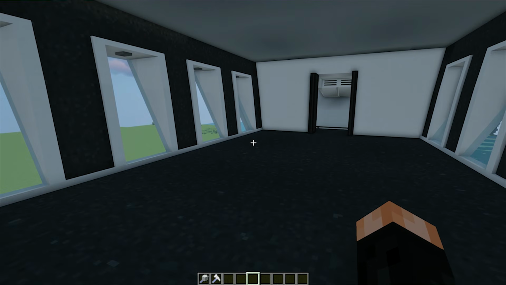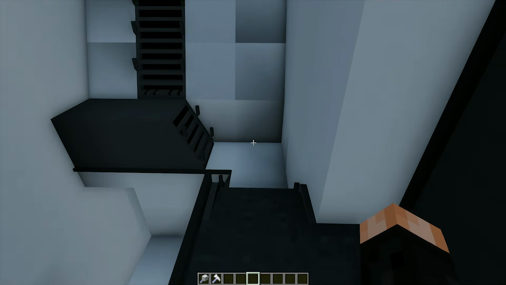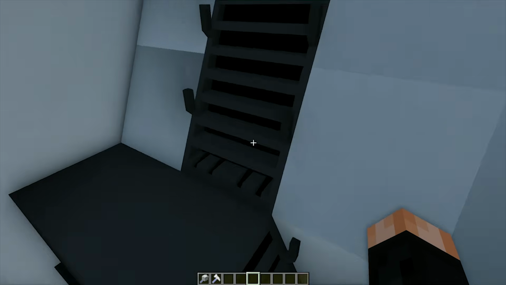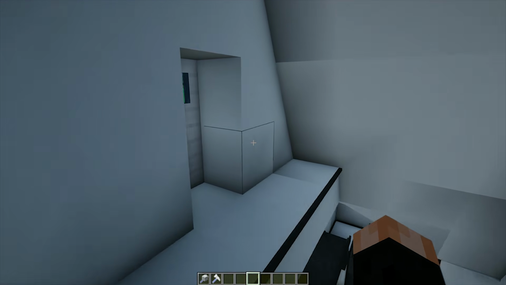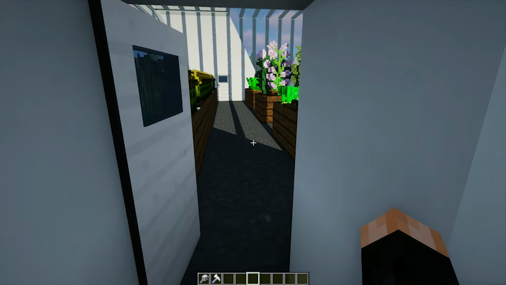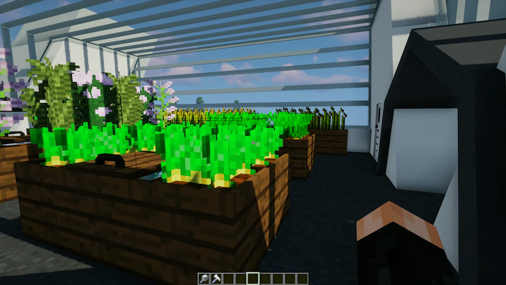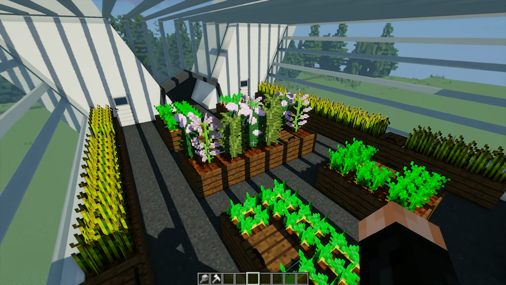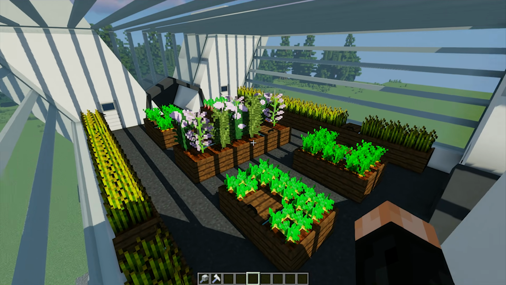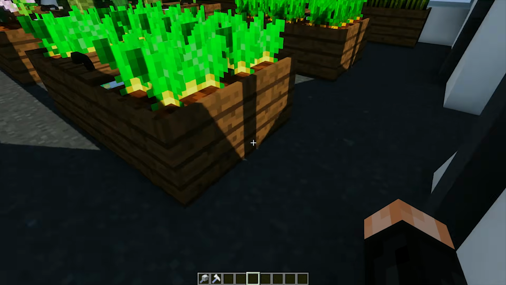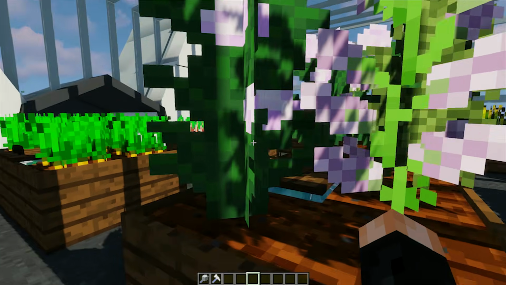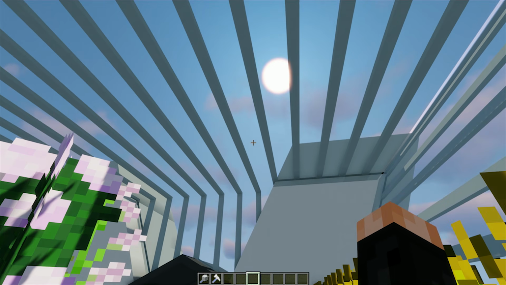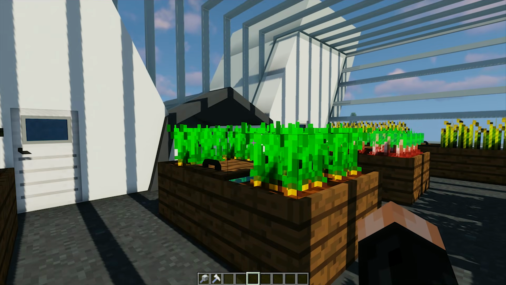And up the stairs again, finally we reach the top floor, or the greenhouse. Now, my original idea was actually just to have a plain glass roof, but I'm so glad I added those beams going across to help support the glass. It looks so cool, and to see the shadows coming through with the light as well, just really adds to the depth of the whole build.